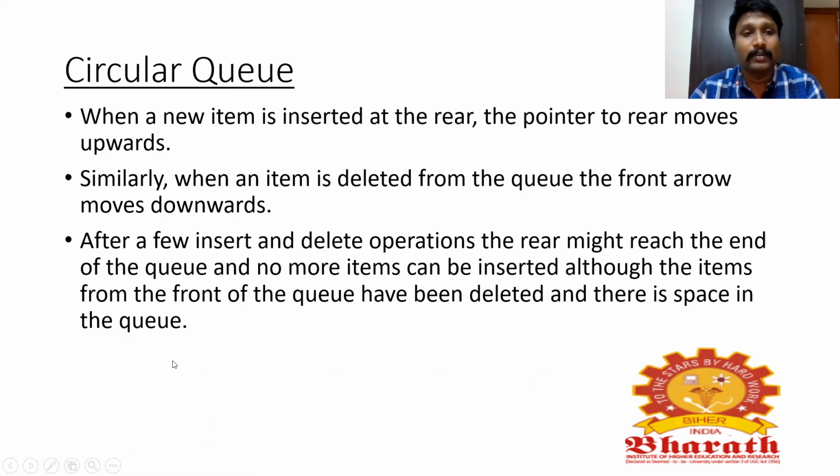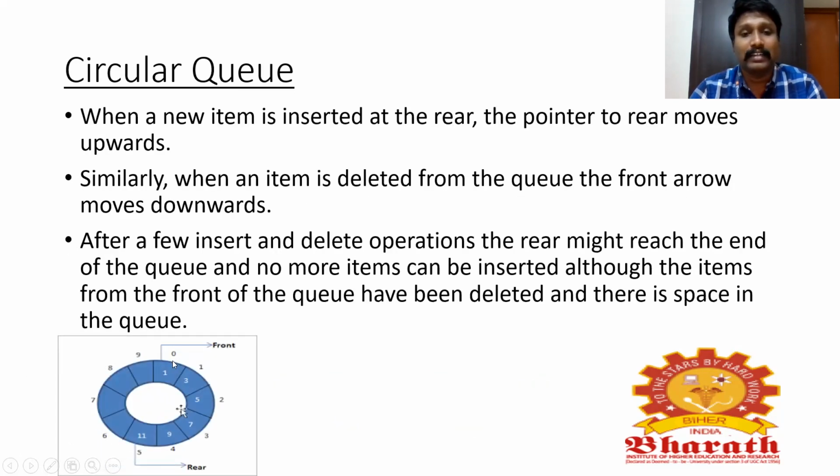Okay, so that's about it. After a few insert and delete operations, the rear end might reach the end of the queue, and no more items can be inserted, although items from the front of the queue have been deleted and there is space in the queue. As you can see in this part, from 6, 7, 8, and 9, although they were deleted and the space is free, you can't add more elements.